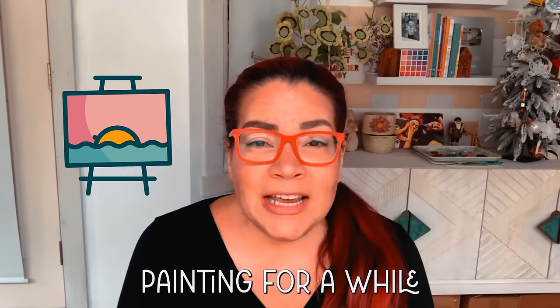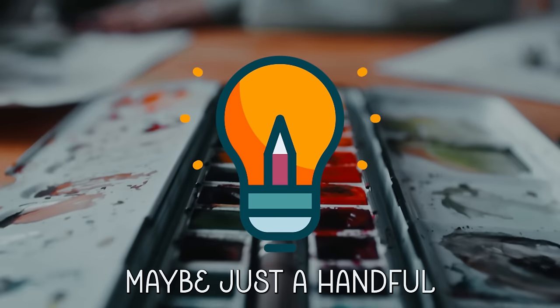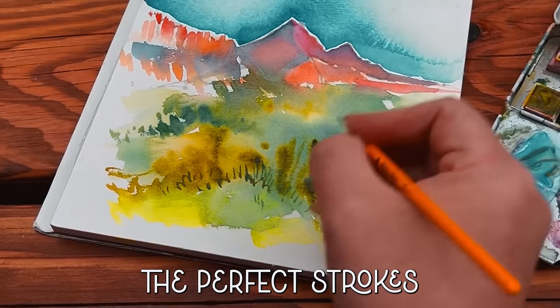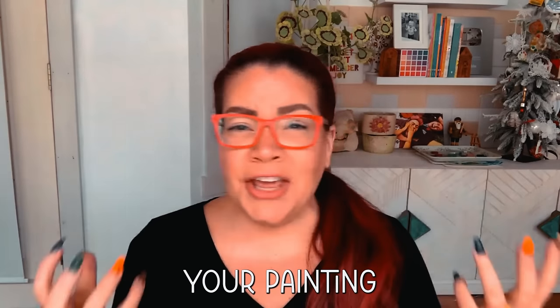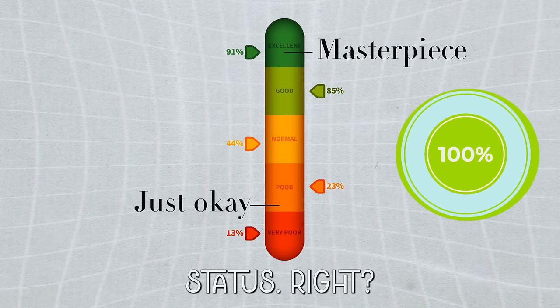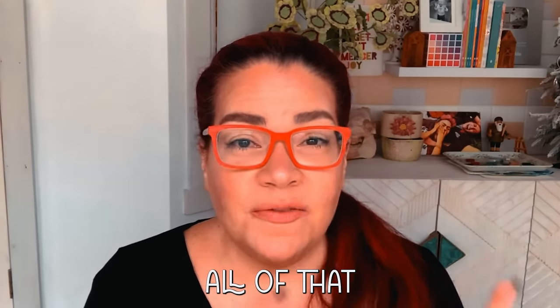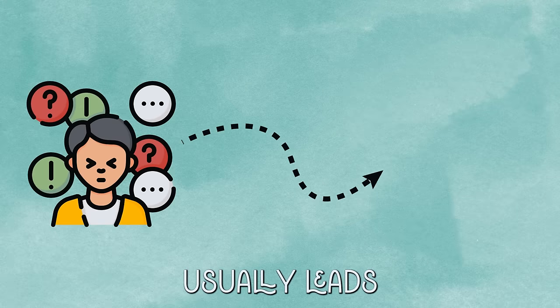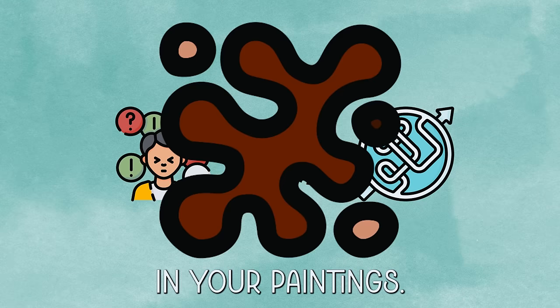So you've been painting for a while and you never know if you're done. You think maybe just a handful more of the perfect strokes will make it just perfect. They'll take your painting from just okay to masterpiece status, right? Come on, I know you're thinking it, but I'll say this, all of that head stuff usually leads to overwhelm and a muddy mess in your paintings.